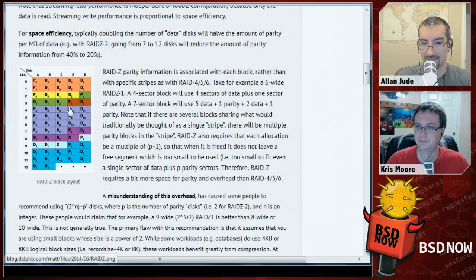And then again, when you have that again, you see they're offset so that they line up. And if you only have 1 block, then you have 1 parity and that's it. Or you can have one like this where you have 1, 2, 3 full rows and then a little bit. And then when you get another one that's a full row, it takes up the whole thing. And then you can see there's some X's in here where, when a block gets overwritten, we don't want to leave a spot that's so small that nothing could ever be written to it. Because basically, if your minimum data size is 1 block and you always have to have parity, then you're never going to want a single block left over somewhere. And so it deals with that.